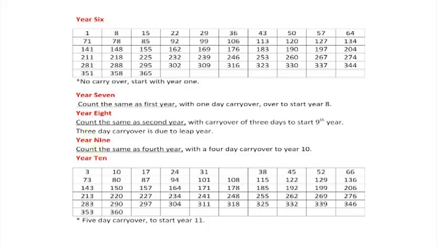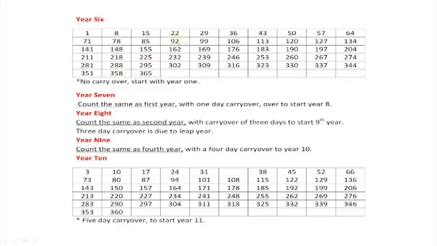And so, as a result of that, we have a carryover of 3 days to start the 9th year. We know what happens. The 9th year, 365 days, we had that 3-day carryover. As we go into the 10th year, we have a 4-day carryover. If we go into the 10th year with a 4-day carryover, the first Sabbath is on the 3rd, the 10th, the 17th. The last Sabbath is 365, and this results in a 5-day carryover.